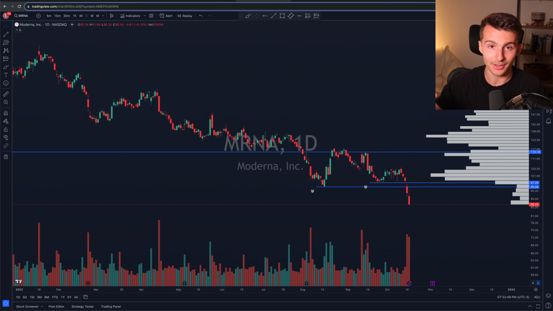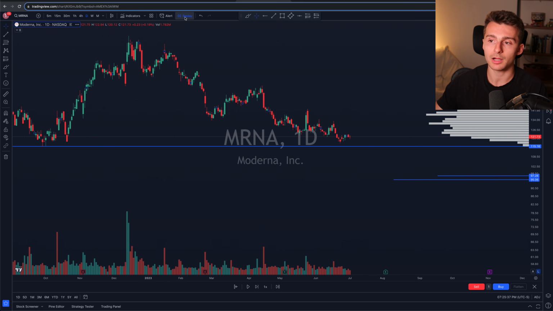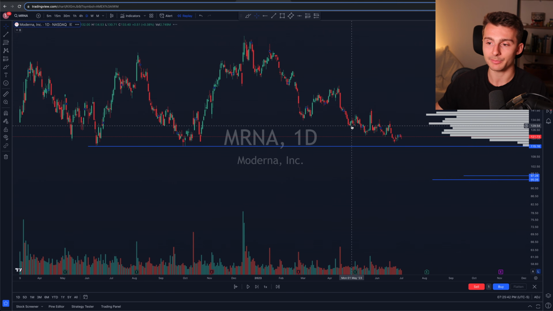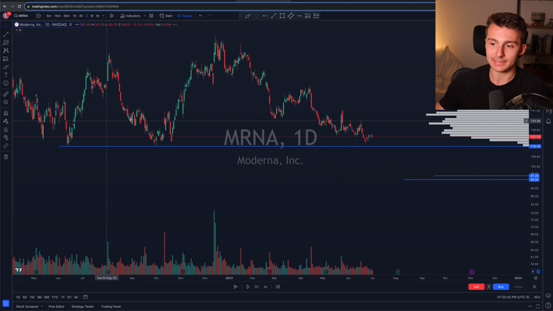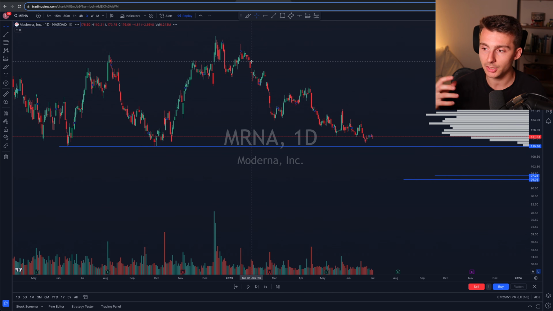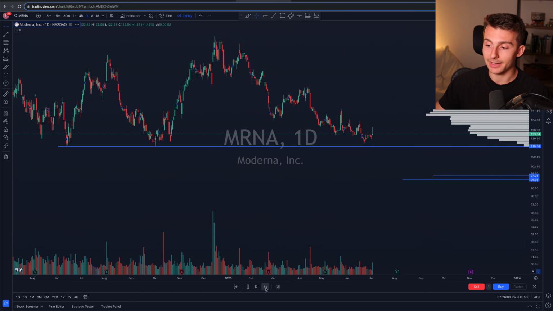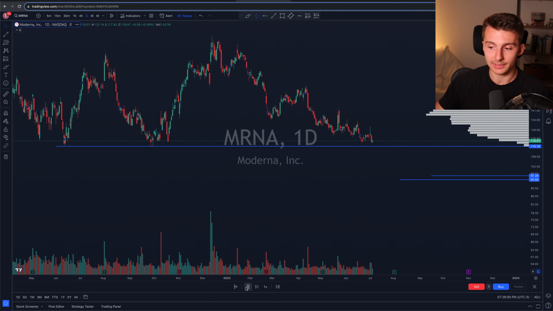Let us dive into how this works. All right, so here we are. We clicked on the replay feature. I have moved this to the time frame that I want to trade. And I'm looking at this chart and I'm saying to myself, okay, cool. I see that we've come down to this blue line multiple times. I've got a bunch of levels here. If we break below, that could be a good short. So I could play this out at the bottom of our screen, and it will play this out at 1x speed, which again is actually pretty fast.